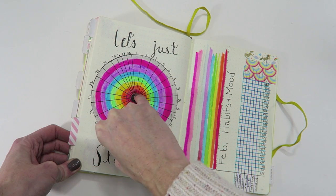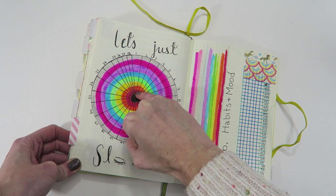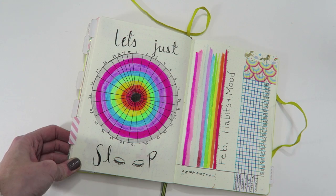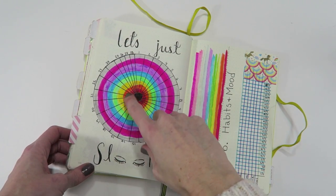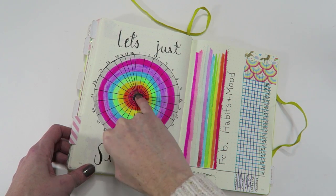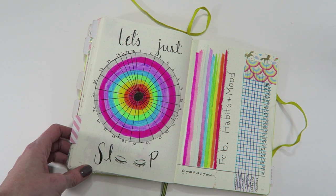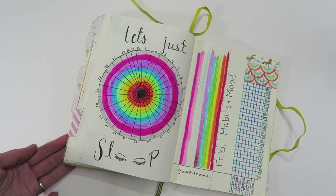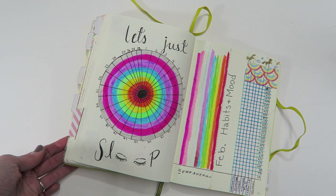And I think all the way to red is, let's see, 1, 2, 3, 4, 5, 6, 7, 8. So I never sleep more than 8 hours. I probably sleep 5 or 6. But if I sleep more than 8, then I don't know what I'll do. Probably nothing. I'll just basically X each one out until I get to that little red slice, which is the 8th hour. And I won't track any more above 8 hours, if that makes sense, because I doubt I'll ever sleep more than 8 hours.